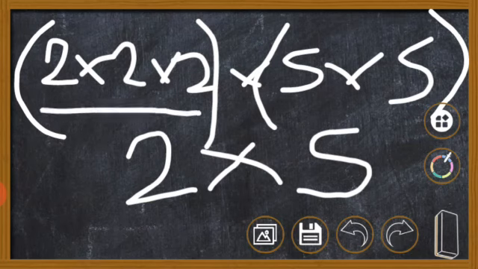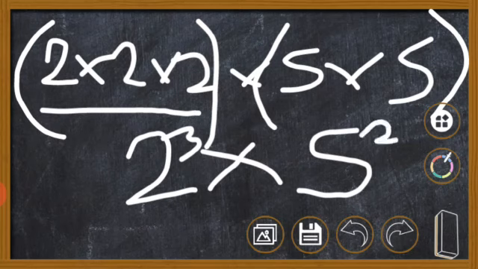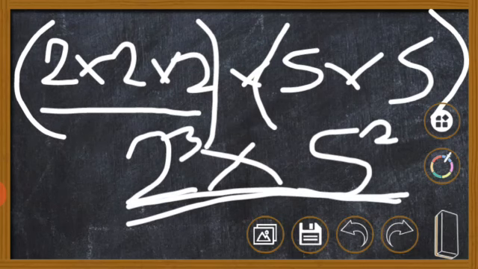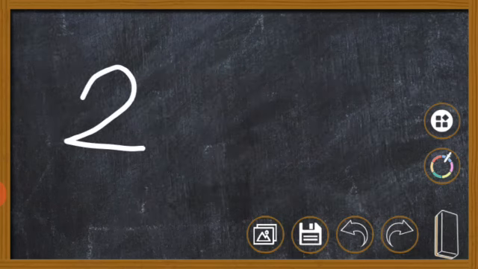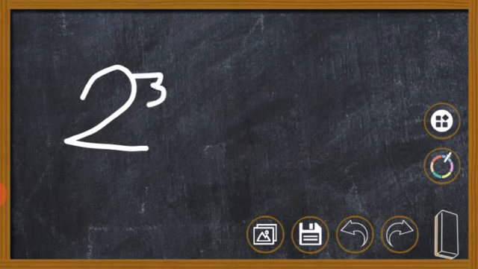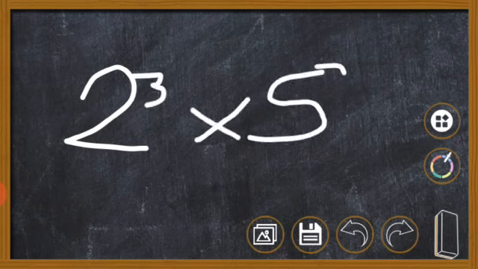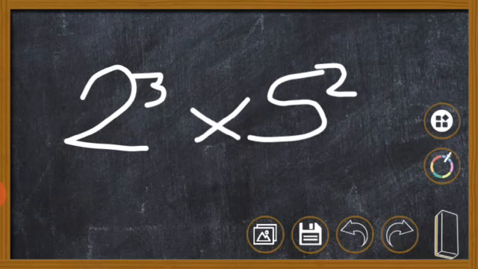Here, two is appearing how many times? Three times. Five is appearing how many times? Two times. So, this is your answer in index form. I'll write that again so that you'll be very clear. We have two to the power of three times five to the power of two. This is your answer.